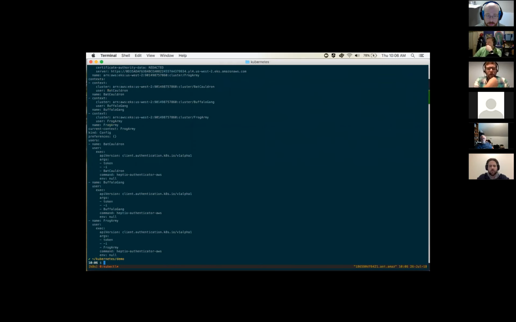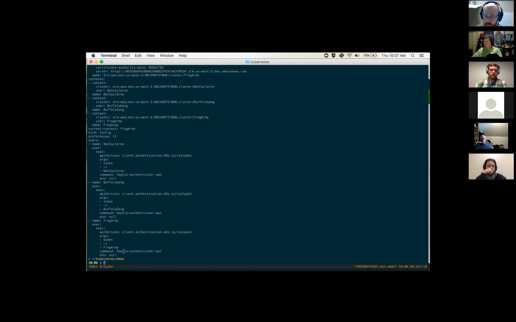So before I go on, I want to talk about the user authentication for the clusters. We're using the authenticator that was originally created by Heptio, and then through some collaboration, we made it usable by EKS for the needs we have. As part of, I believe, Kubernetes 1.10, a change was made to client authentication from kubectl, so that we can use this external plugin to be able to do the client authentication.